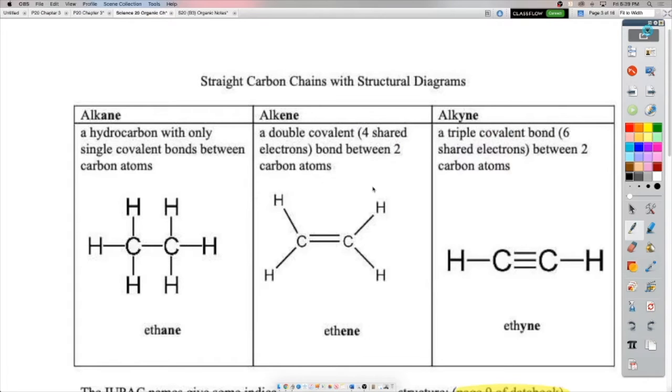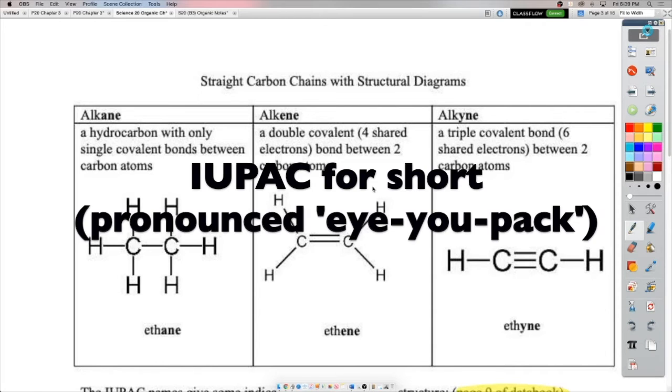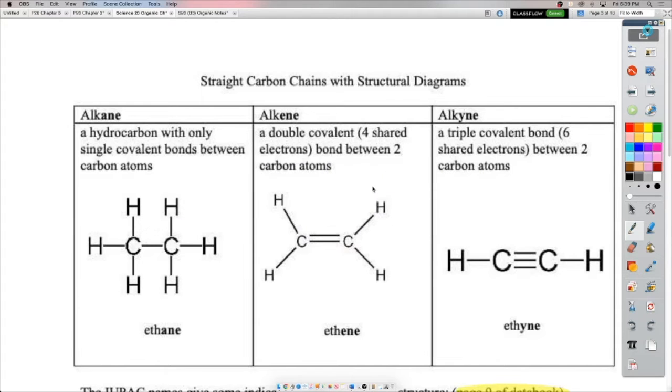Okay, so starting with today's topic, we're going to be getting more into what the bulk of this organic week is about, and that is how we name hydrocarbons. There is actually a system put in place by the International Union of Pure and Applied Chemistry. They basically oversee all naming and classification of chemicals so that we all can get on the same page about what we call them, so that I don't call propane barbecue juice and you call it fire gas, right? Because then we don't know what each other are talking about, right?